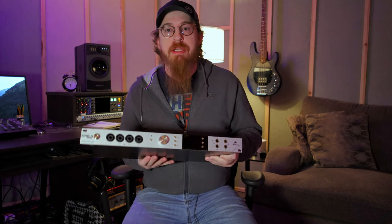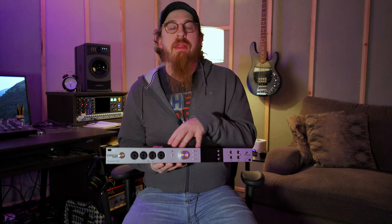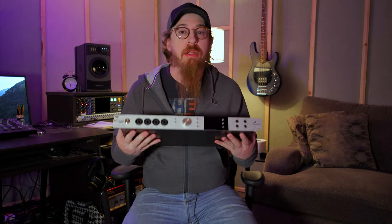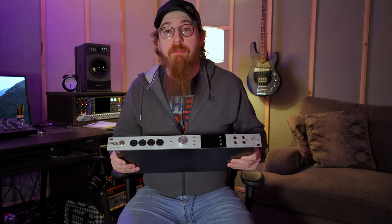It's kind of an interesting piece of hardware. This unit has the same amount of I/O that I had with both Apollos actually. With two Apollos, this has actually more I/O. According to the manual, it's 32 in, 32 out. I've only been able to count up to 30 maybe. There's two that are missing, and I can't figure out where they are. But anyways, we'll start with the front panel.